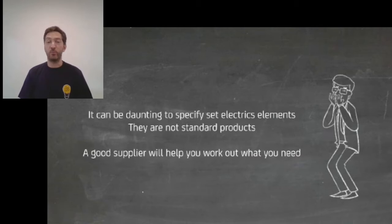It is daunting to specify set electrics - we completely understand that. It's not easy: you're putting your ideas out there, coming to us asking for something that's never been built before. That's the nature of most of this work - it's your own special idea, no one has done that show before in that format, and you're aiming for something new and creative that hopefully the audience will think is amazing. Good suppliers will help you work out what you need. We're a team - we sit down with the impossible and work out how to make it, and then you see the audience reaction. That's the best thing about this industry.